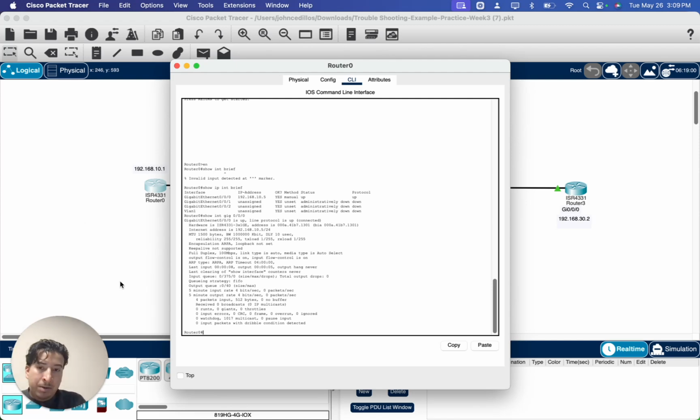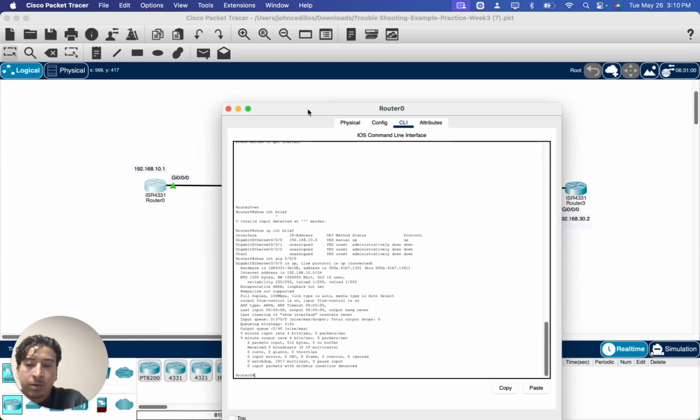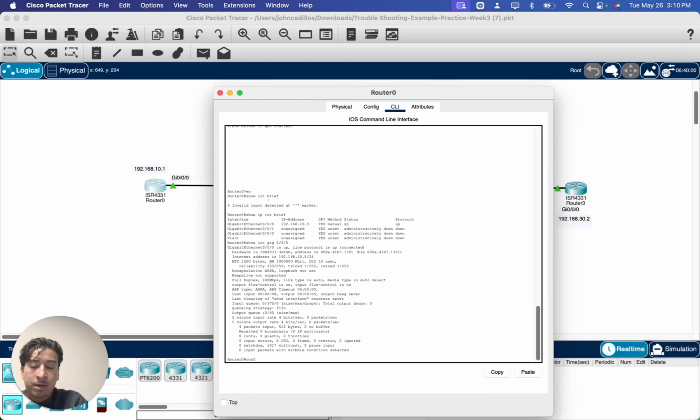So I'm going to change that subnet mask from /24 to a /30. How would I do that? Well, with /30 the usable addresses are going to be 1 and 2. The reason being is that 192.168.10.0 is the network address and 192.168.10.3 is the broadcast address before going to the next network.